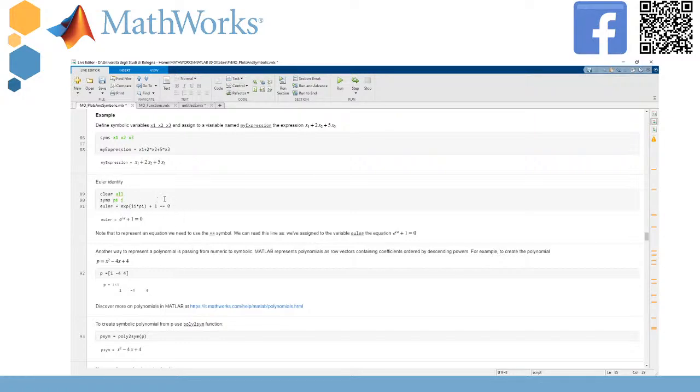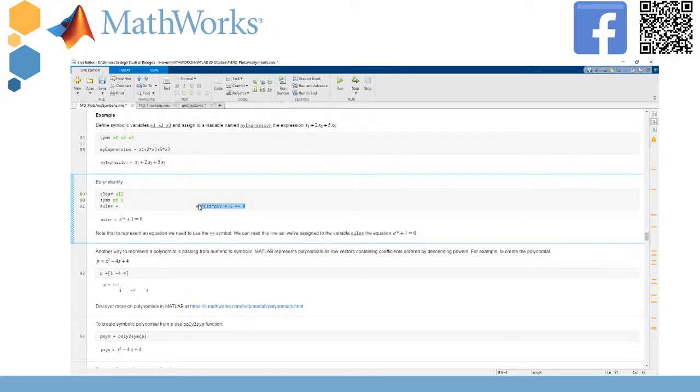So this is better explained by reading it from the right to the left, as always in the programming world. I'm telling MATLAB that there is this expression, which is the Euler identity, and that this must be equal, so 2 times the equal sign, to assign an equality between different elements. This is equal to 0.